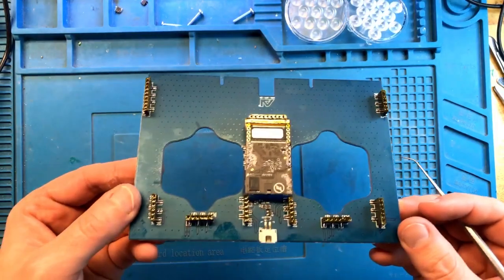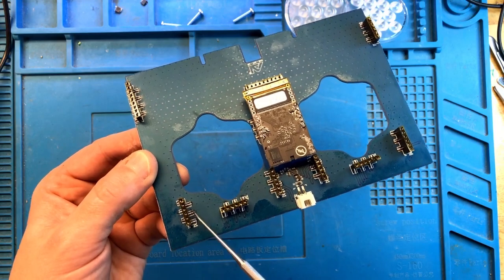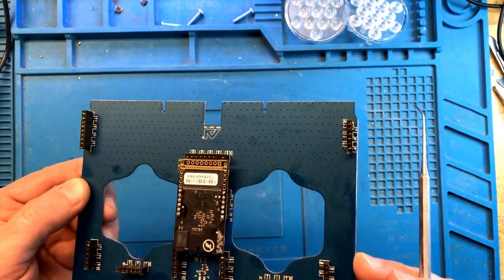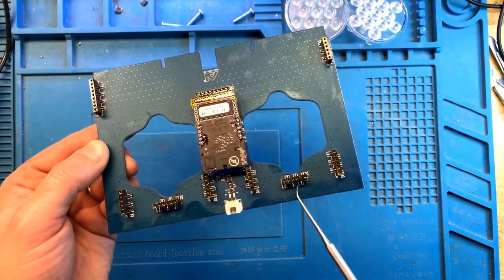All right, so I've re-soldered every single connector on this board. You can see that now the solder is covering every single pin on every single connector, and it's much, much more solid. And the ability to transfer current is going to be a lot higher.